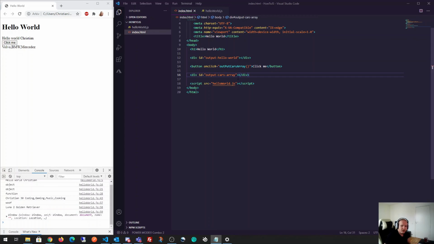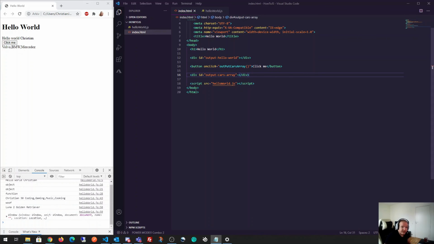When you call the this keyword on an HTML element, then this corresponds to the HTML element that received the actual event. So, for example, if I would call the this keyword here, while I fire off this onClick event on this button, then this would correspond to this button element.